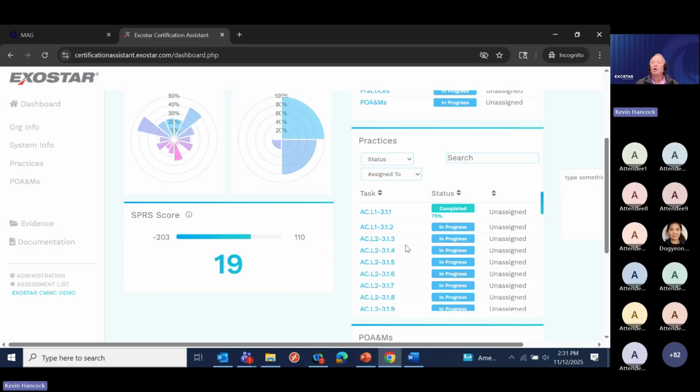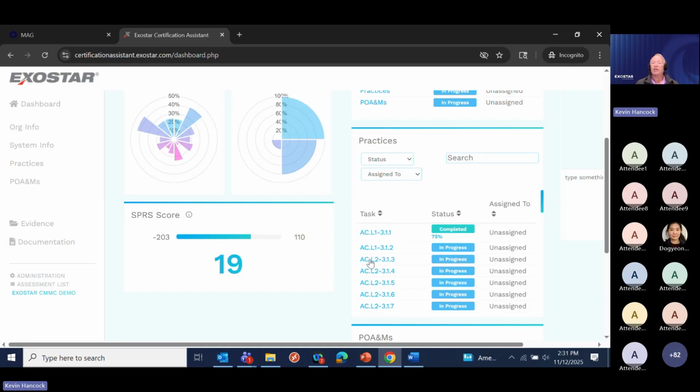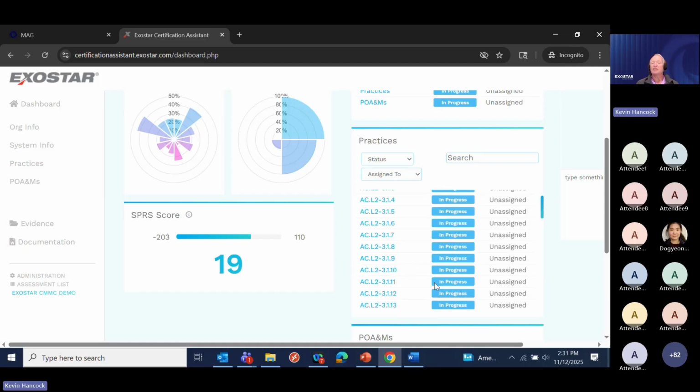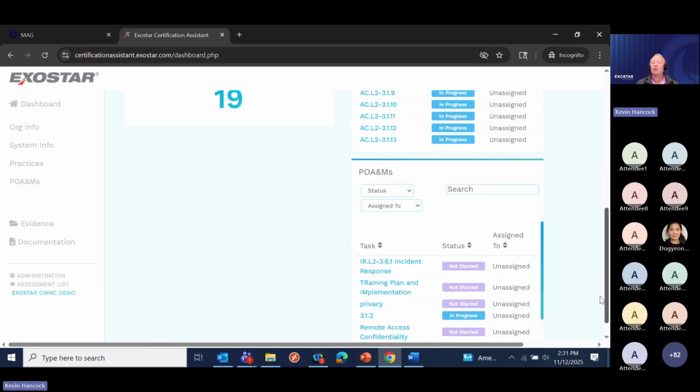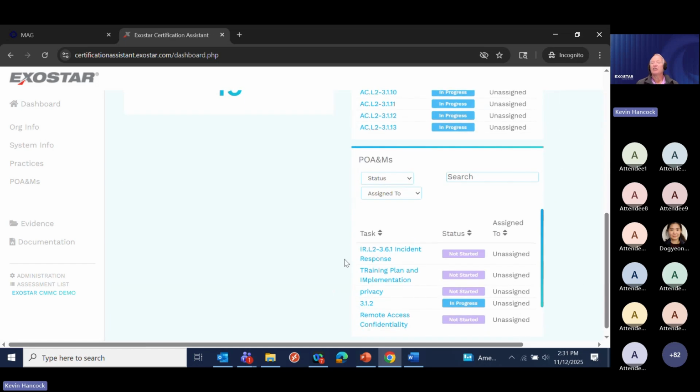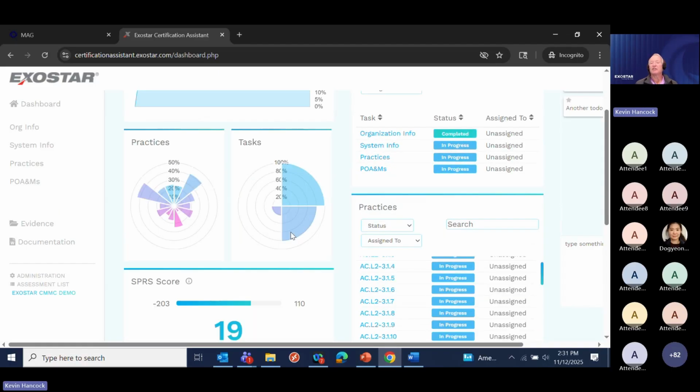So what we've also triggered is, when we don't have a control in place, we've created a POAM against that particular control, a plan of action and milestones. So we've also got those here. We're tracking that status to close out those POAMs as well. So we know when we're at 110, and we're confident that we can start to engage with that organization.